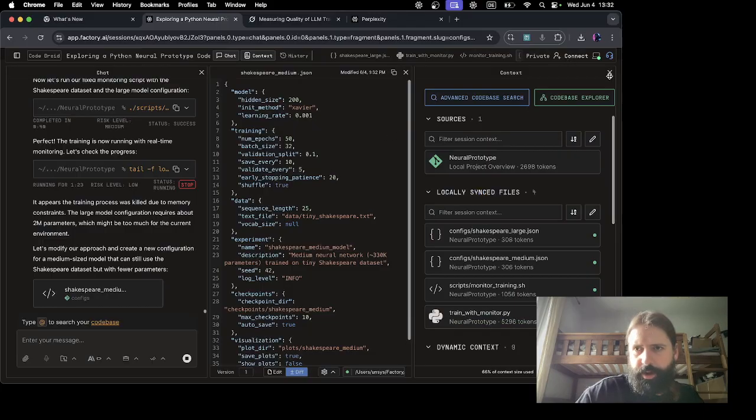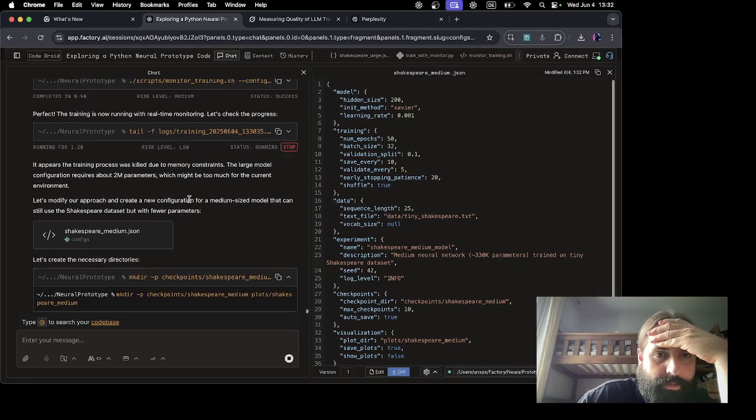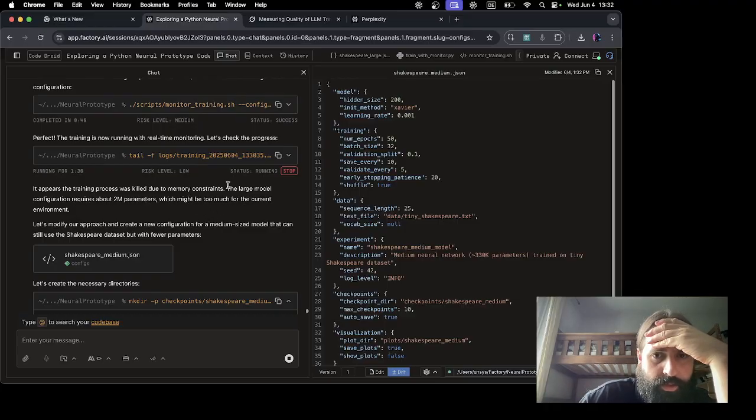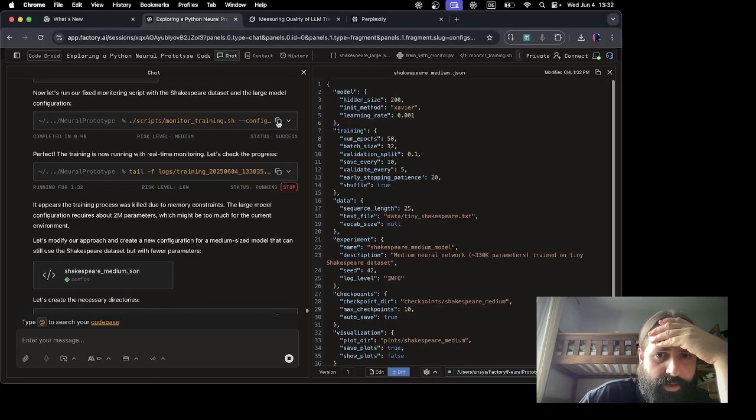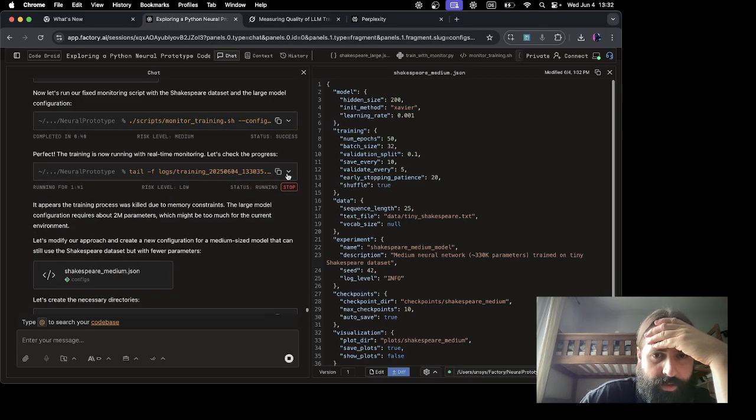I mean, that's the point, right? I don't want to have to look at the files. But what has happened? So it's a success, but it says basically training exited with error code 137. This is still running, but that's supposed to just do what? Tail. I think that's just supposed to show the tail, like the end of the file, isn't it? I'm gonna stop it.